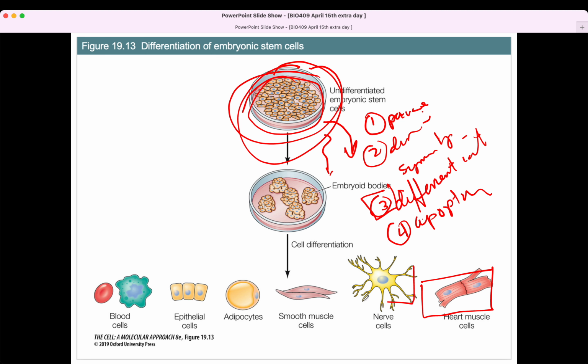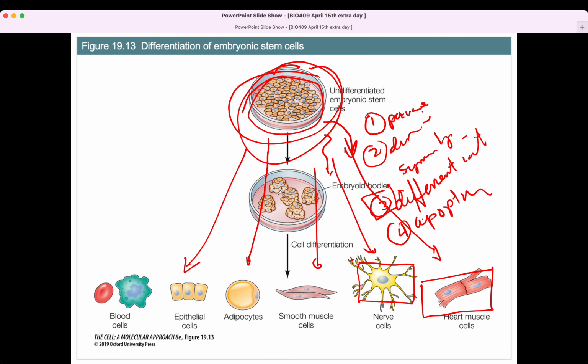Or maybe somebody that has had an accident and injured their spine, we could get them some new nerve cells. Or somebody who's old and has lost some brain function, like due to a stroke or Alzheimer's, we could give them some new neurons, like that, okay? So a variety of different cell types. And so scientists are able to take embryonic stem cells and stimulate their differentiation in a dish to become any of a variety of cell types.